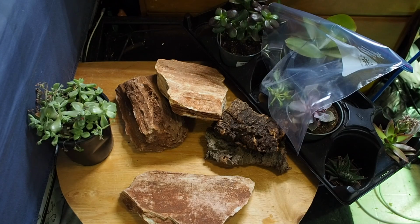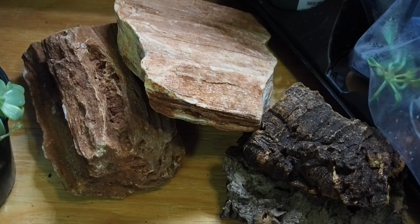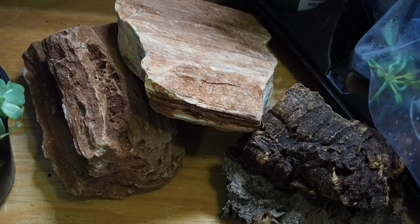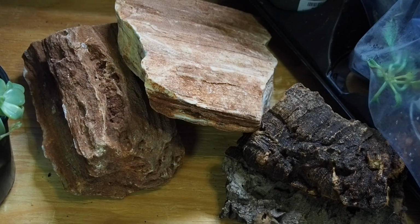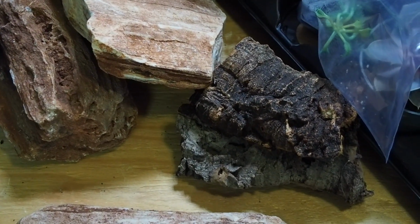Now that we're done with the substrates, we can move on to the hardscape. The hardscape is going to comprise of the rocks and the cork bark that you see here, and those are going to be used for the main hides for the leopard gecko. So there's going to be a couple on the cold side, a couple on the warm side, and they're just going to be used for little dig outs, hides, tunnels, that kind of deal.